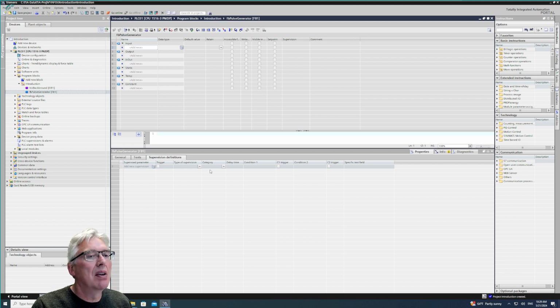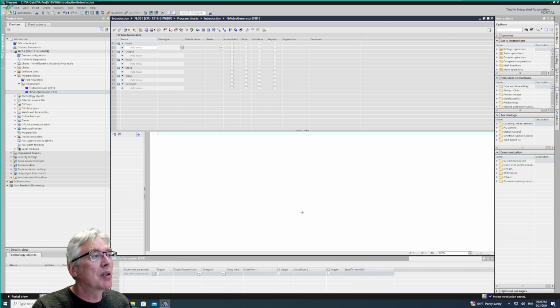look at the FB. So a function block has inputs, outputs, in-outputs, which you read and write to. We store static data, that as long as there's power on your CPU, the last value you wrote into a variable here is going to be remembered. Temporary data is not going to be remembered, and constants. So we're going to try to use all of these. And then down here, you have a code section.